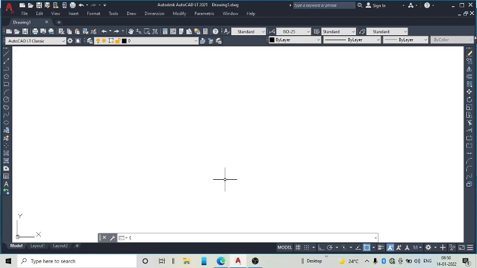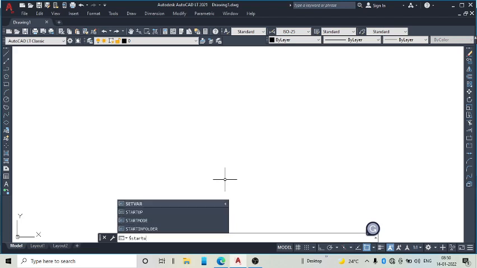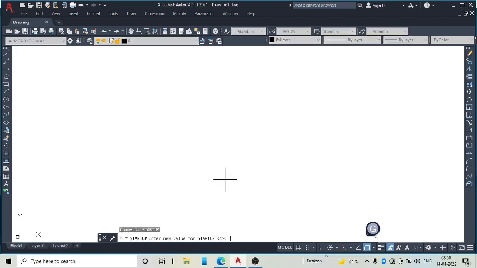To avoid that, you can type STARTUP, enter, and if the value is other than 1, you have to press 1, enter. Okay, so your startup value will be 1 now.